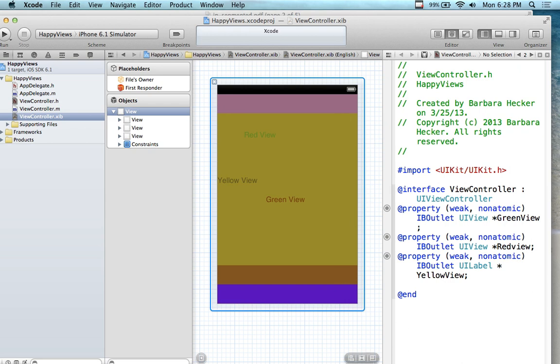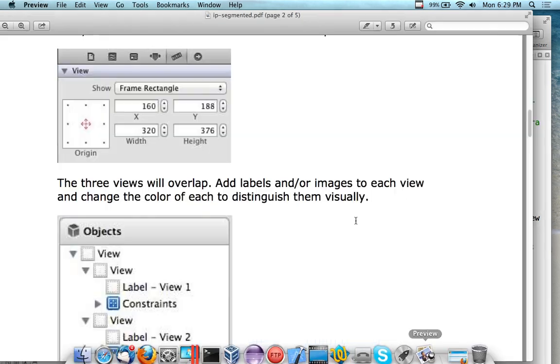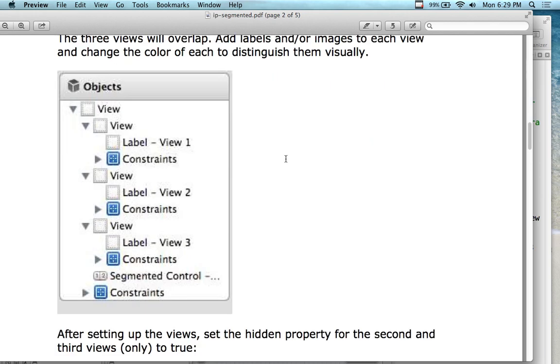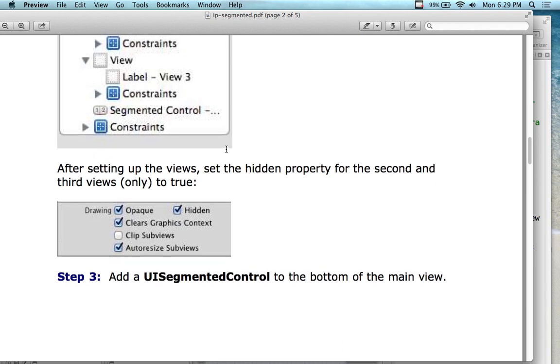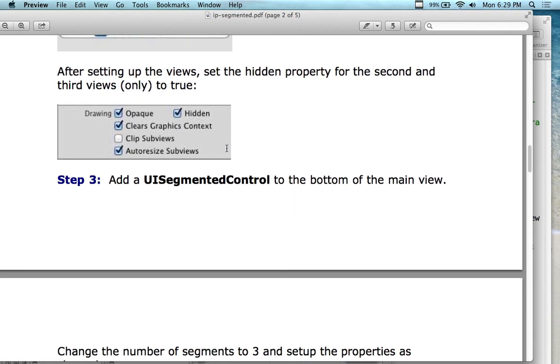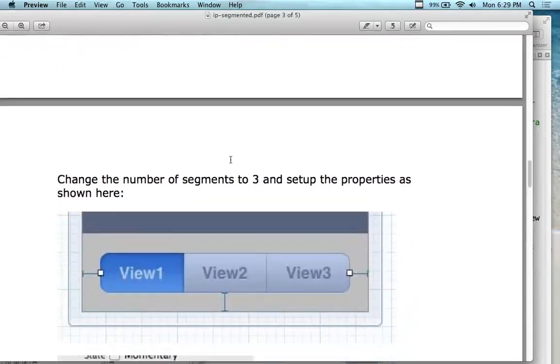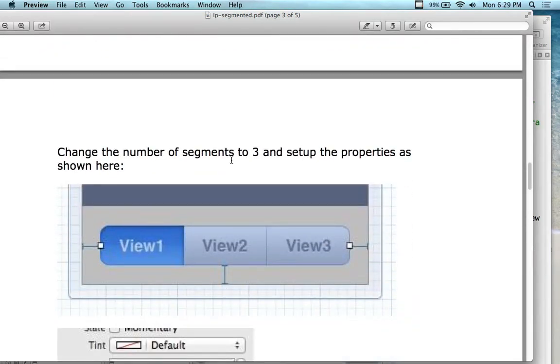Okay, so go back to this tutorial here. You should have something that looks like this if you've done it correctly, if you're able to navigate the components correctly, and make them all hidden except for one. Now we're gonna add a UI segmented control. And we're gonna put the UI segmented control on the bottom on the root view, because when we press the control, it's gonna switch in between the other ones. If you have 3 views, put 3 of them out there.